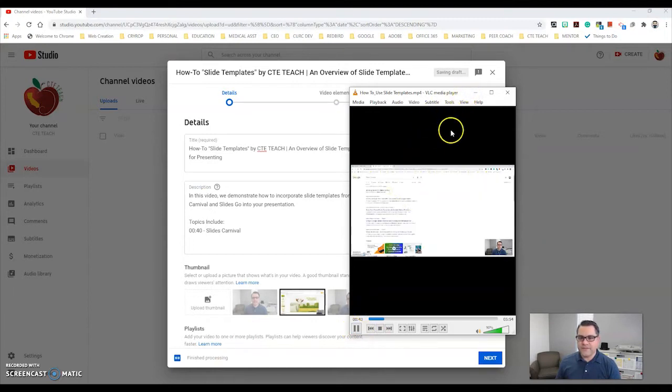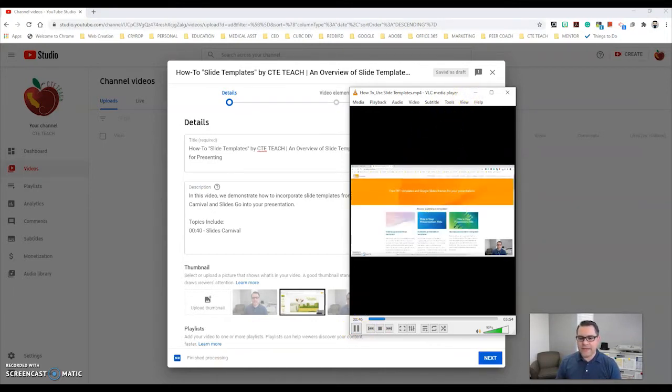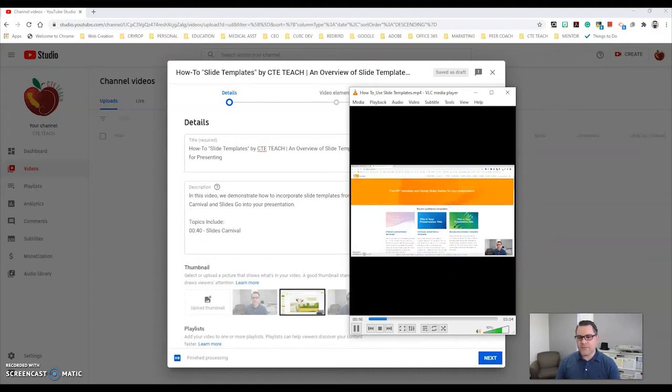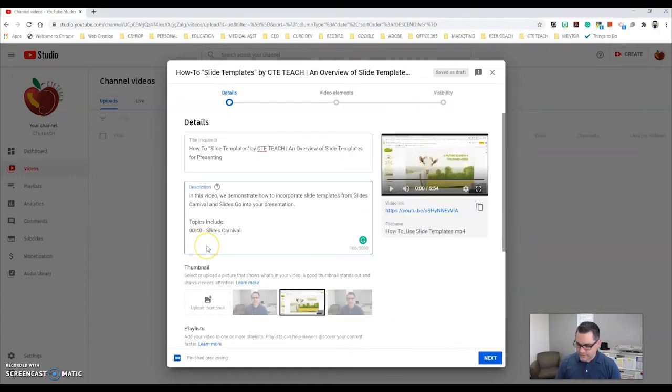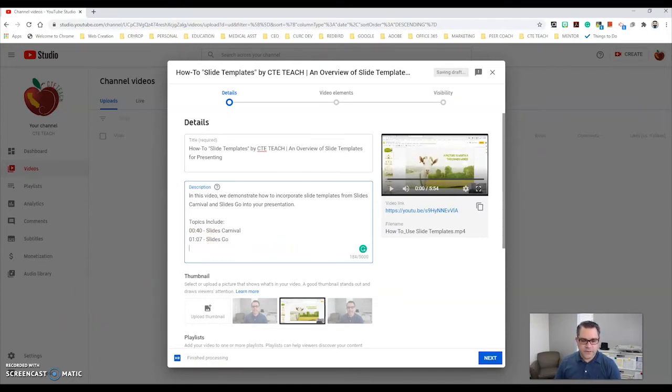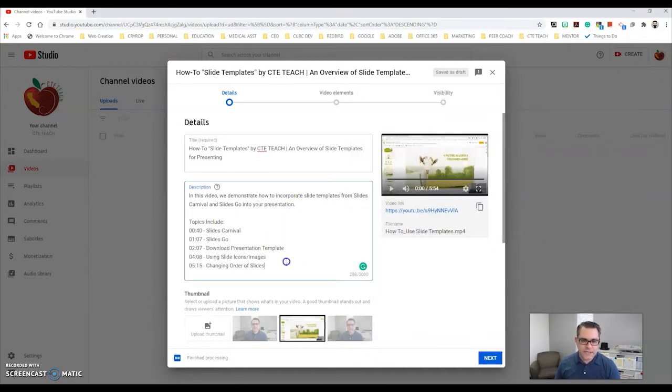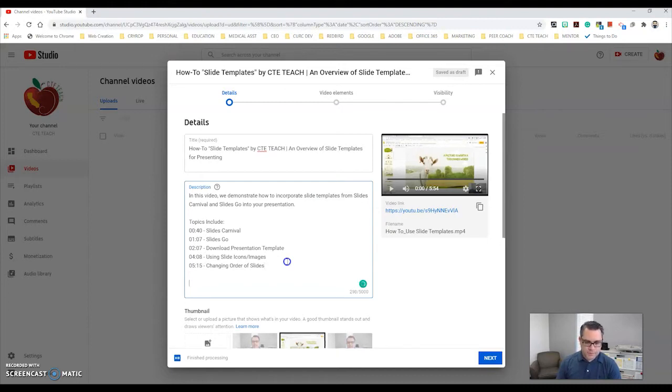Now for me, I use the VLC player because what that does is if you hit your arrow key left or right, it will automatically skip forward or backwards 10 seconds. So if I've got a really long video that I'm doing, I can really just kind of start scrubbing through it really fast. So I can see at the 107 mark, I'm starting to talk about Slides Go. Enter the next one. All right, so that's the end of the video. So now I know that these are the timestamps of this video. I'm going to put my own little Twitter handle stuff at the bottom.